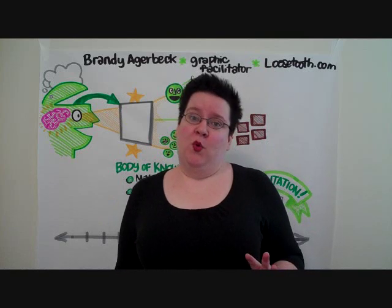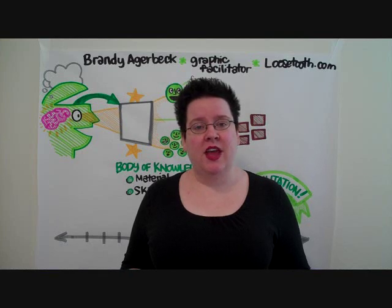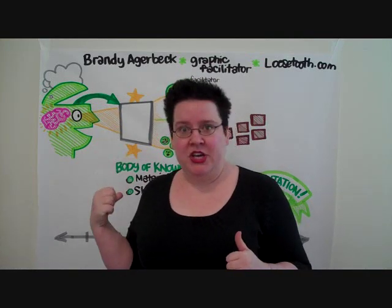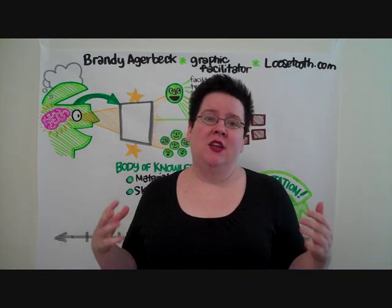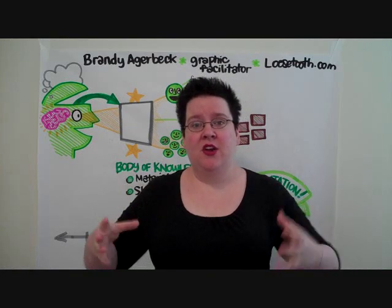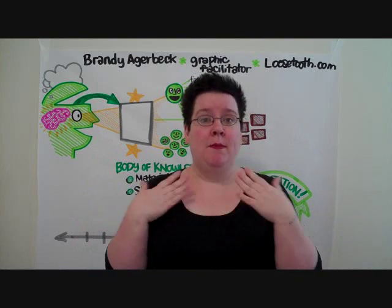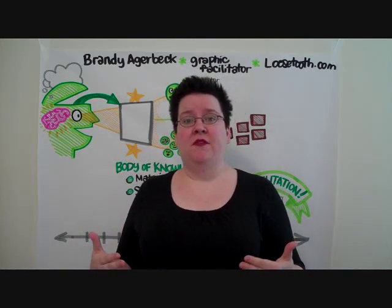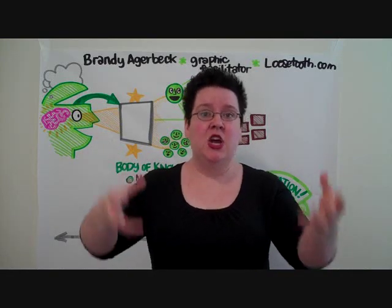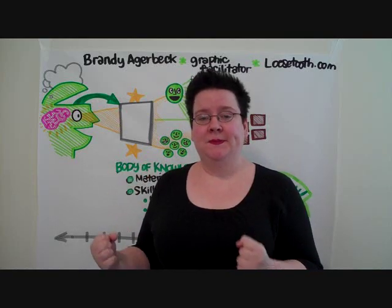A third thing I love about the work is the transparency. The role itself is completely transparent. Everyone can see exactly what I'm doing. I'm at the front of the room. I've got the giant sheet of paper everyone can see, and they literally get to see their conversation take shape. Like I said, it's making their conversation perfectly transparent and perfectly tangible. So I love that my role is transparent, but I also love that the work itself is helping people make their conversation and their ideas transparent and tangible so they can better solve those problems.